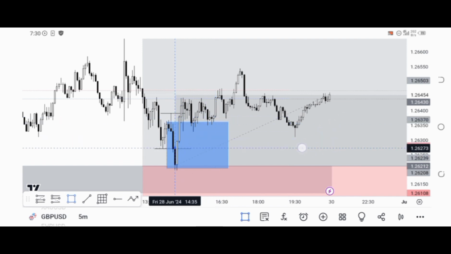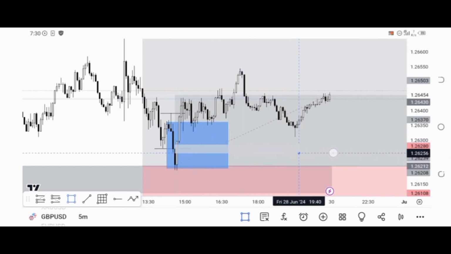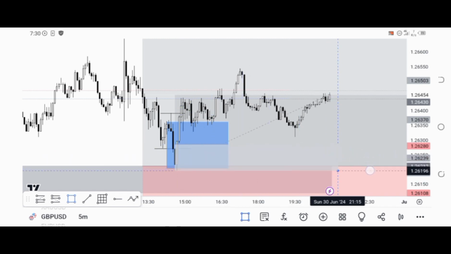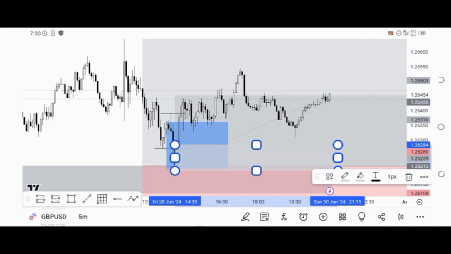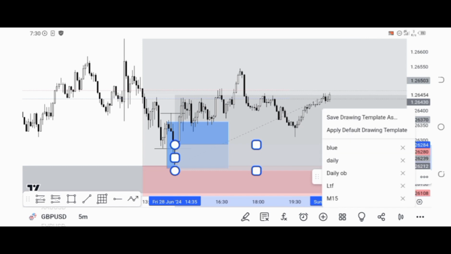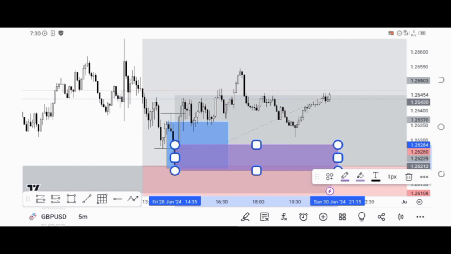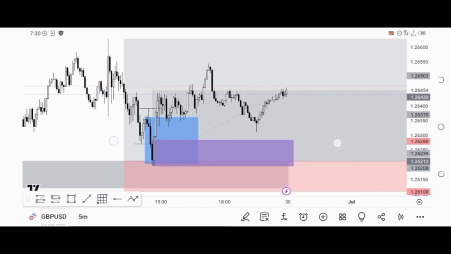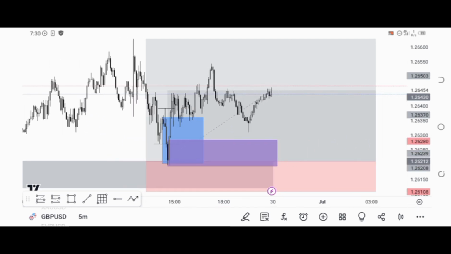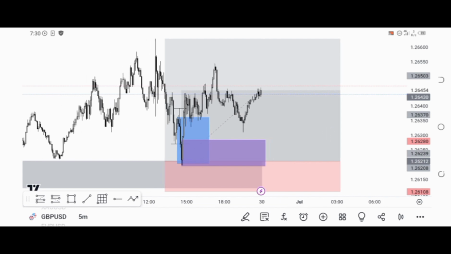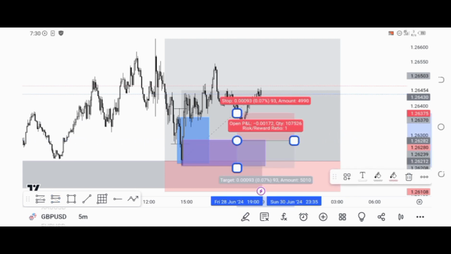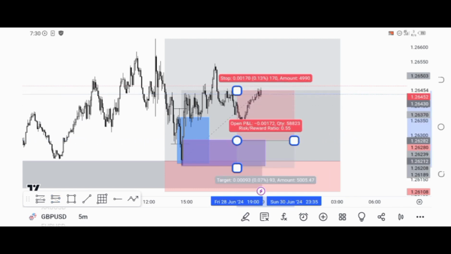I don't like refining my zones down a bit, but this one is just too clear that maybe price is going to come down to this particular place. And also if the price did not come down to this place, you would actually be missing this particular trade. So let's just say we'll be waiting for price to come back to this particular zone to actually buy from.